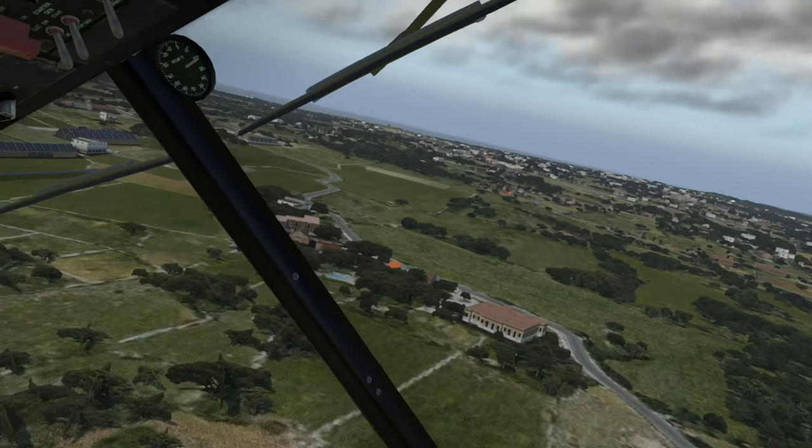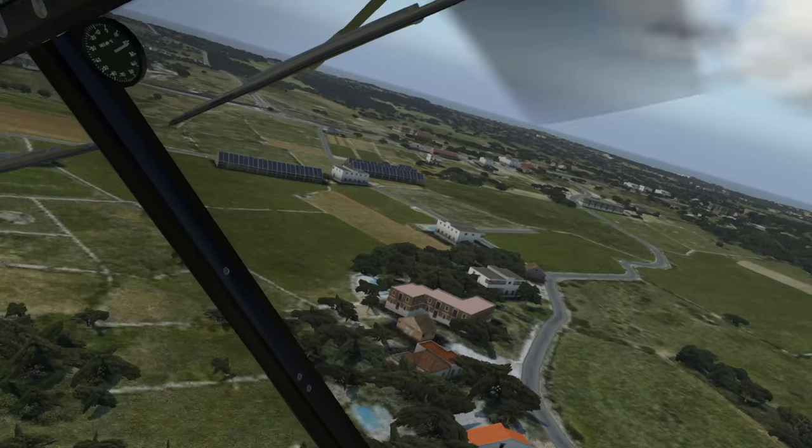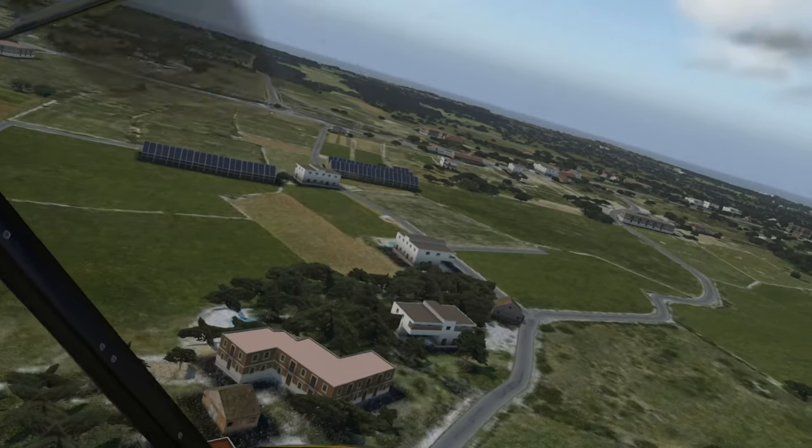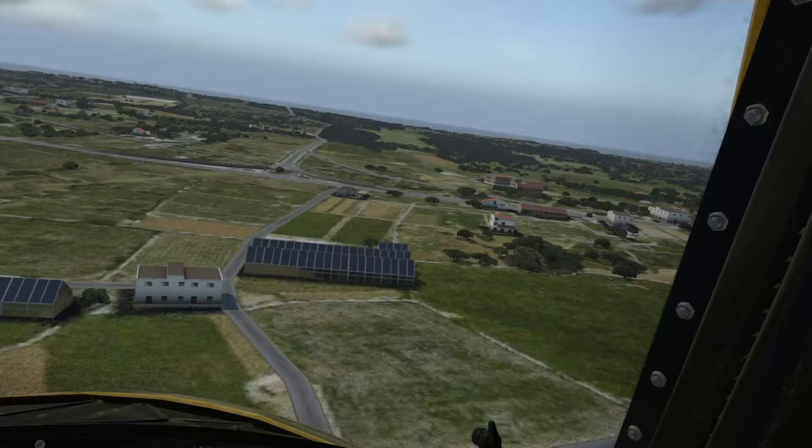And I think that's a reminder that we all need whenever we're doing this sort of thing. Unless you're actually doing it for training purposes, we're role-playing. Basically, we're role-playing pilots here.